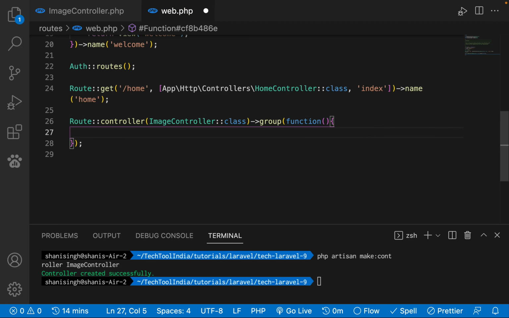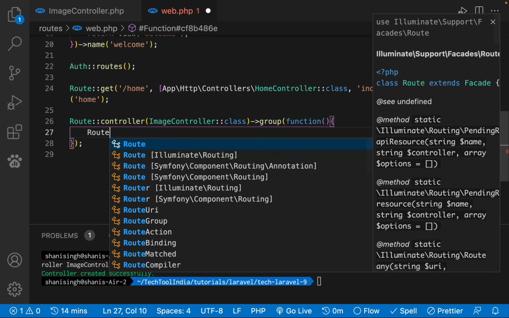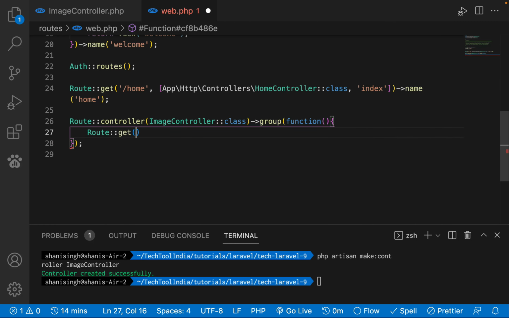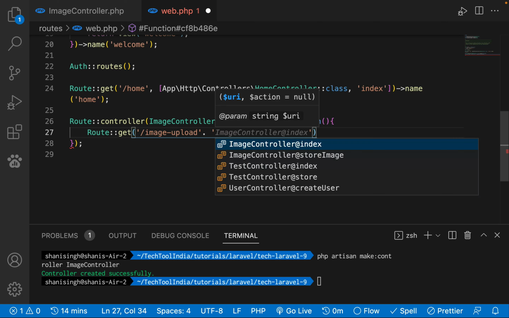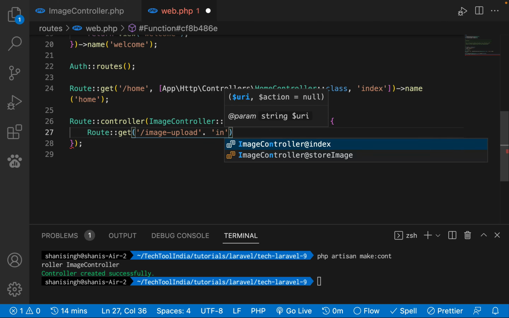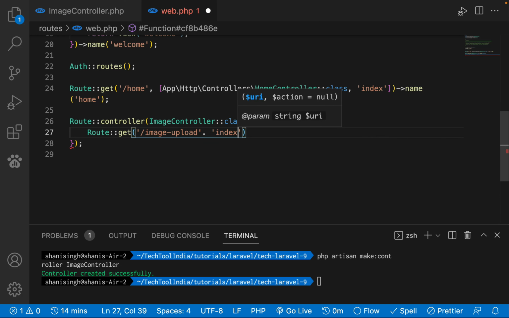The first route which we require is a get, and the route is image-upload. Let's give it a URL, and the function which this will access is the index function.